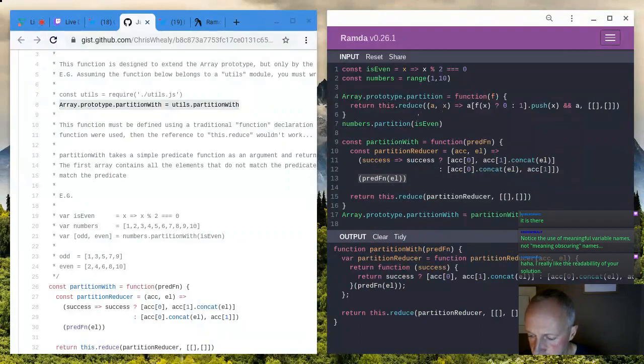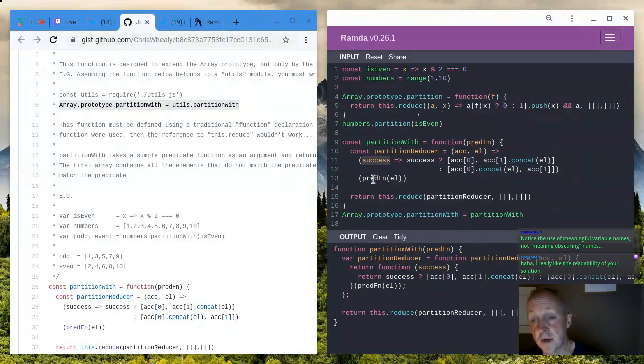So Robert, you like the readability of which solution, Chris's or mine, or both? Chris's solution is more academic, and I think more beautiful as well. So what this is doing is basically, if the result of calling the predicate function on this given element, of course, don't forget this is still within the partition reducer context.